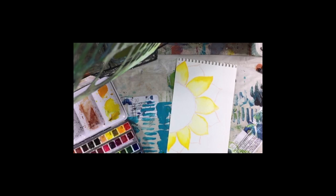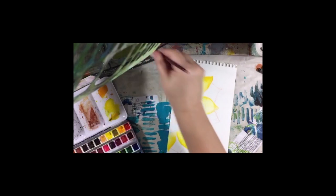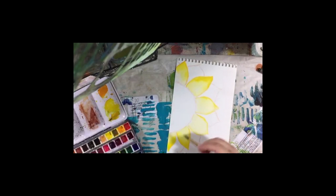Lifting is blotting. Yeah, I know. I still call it blotting. You'll hear me go back and forth between the two. It's just, you know, in my mind, it's still blotting.